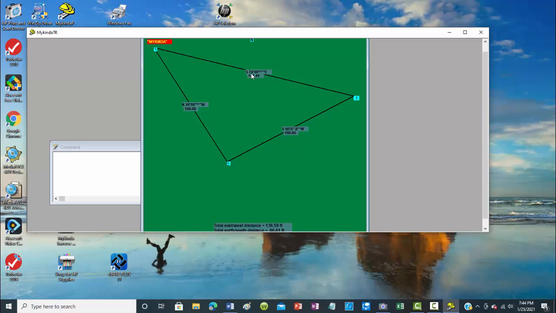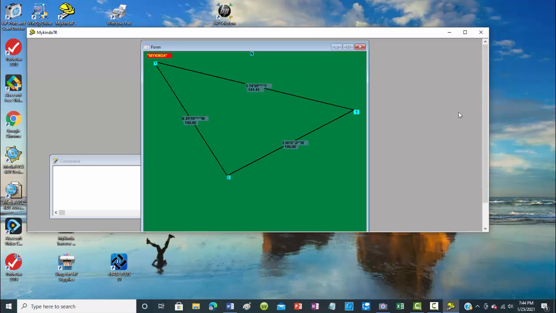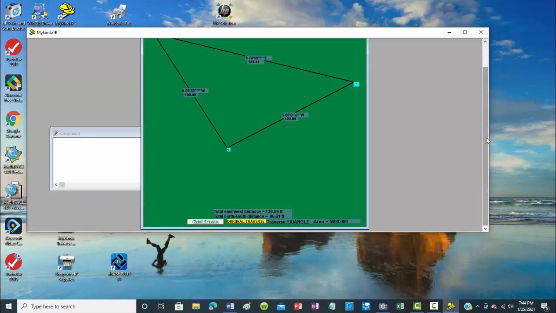It's 79 degrees southeast. Calculated the area, it's 5,000 feet. Total east-west distance 136.59 feet. Total north-south distance 86.61.